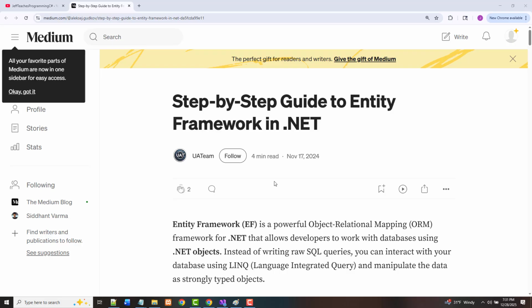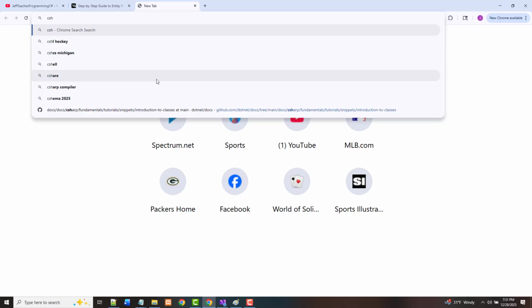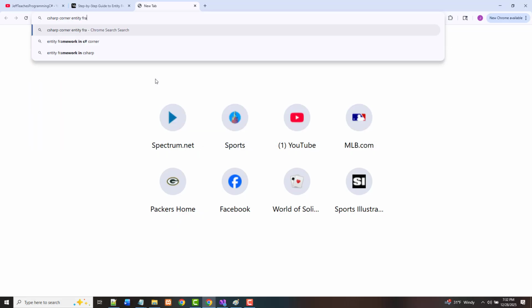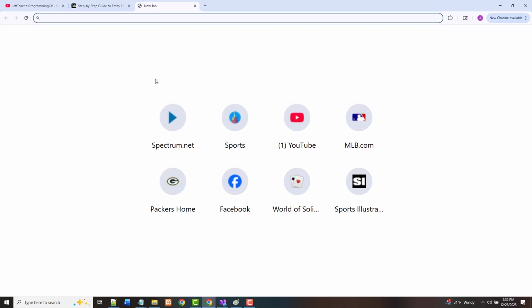There's also EF6, and I believe that's not even what I want. Let's see.